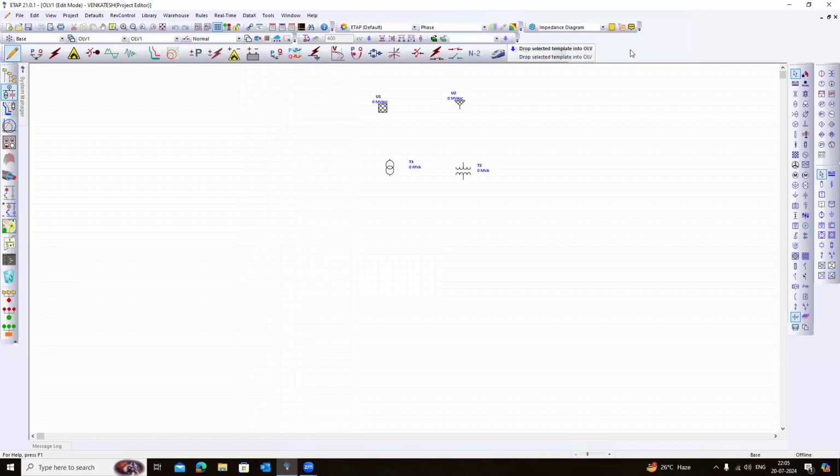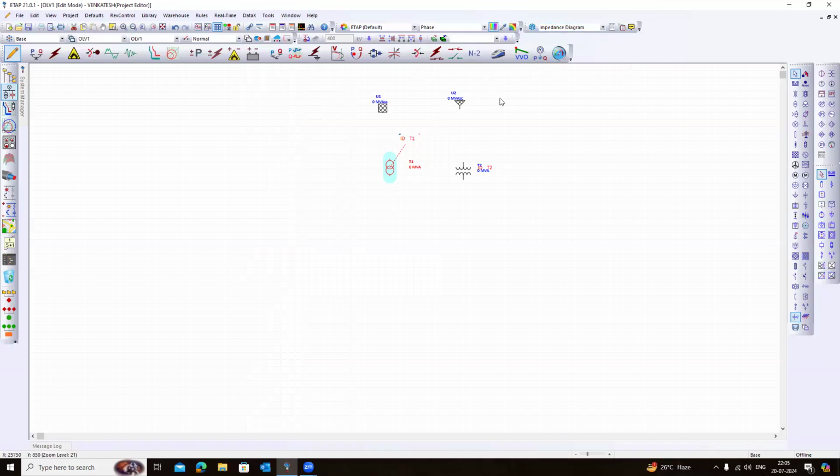So you can create a data block for each electrical equipment. Like if you select here, it will show like this. So you can create a data block for each electrical equipment with respect to the properties and the results, where you can filter out all the inputs pertaining to various studies like load flow, short circuit, and arc flash studies. So that can be done from here.